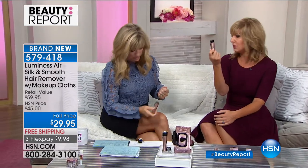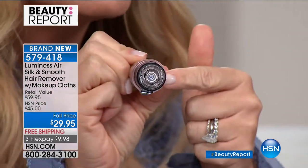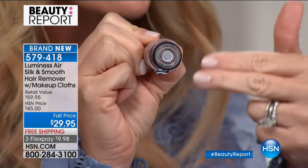You can take this with you to the beach. You can do your bikini line, underarms, your forearms. And it's sonic. Do you know how fast this is working? Think about your husband's razor. Every morning he shaves. Why does his skin not wrinkle like ours? He's exfoliating and getting rid of that unwanted hair. Well, I love that Luminous took it a step further. It looks like your husband's razor, but it's sonic. It works faster, gets the hair much closer, and it's exfoliating.